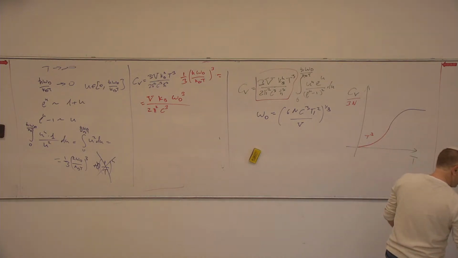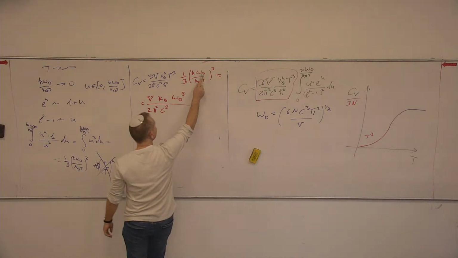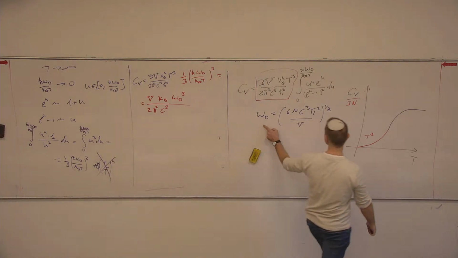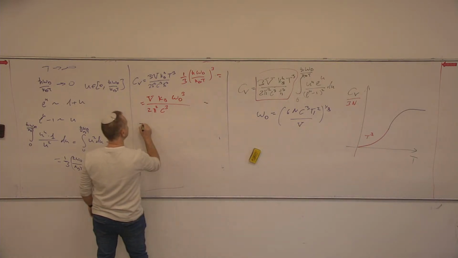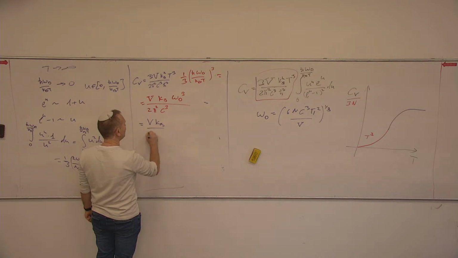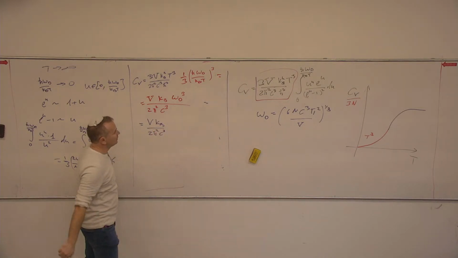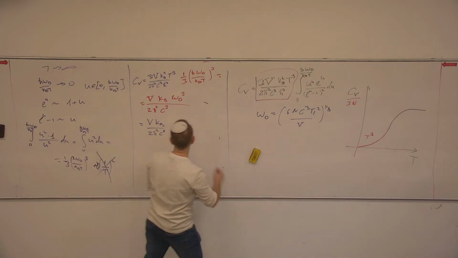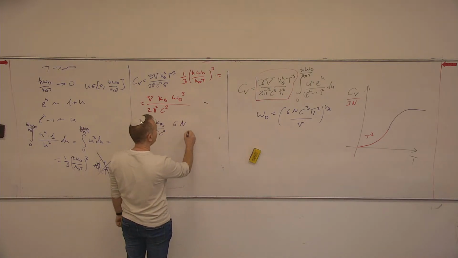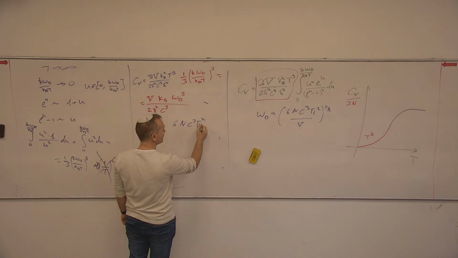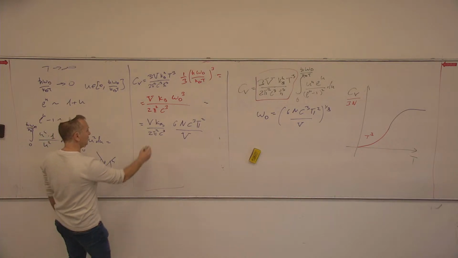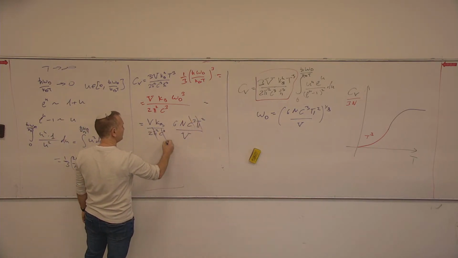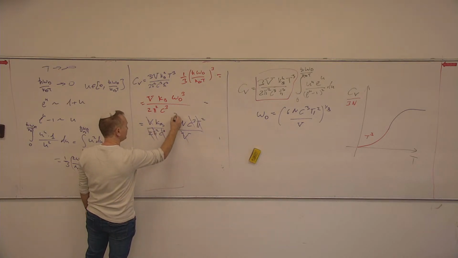Hopefully not. Okay, now, how convenient that we have omega D to the third, and in the description of omega D there is a 1/3 power, exactly the same, so those powers cancel out. So we have V k Boltzmann over 2 pi squared c to the third, and instead of omega D to the third, we have 6 N c to the third pi squared divided by volume.